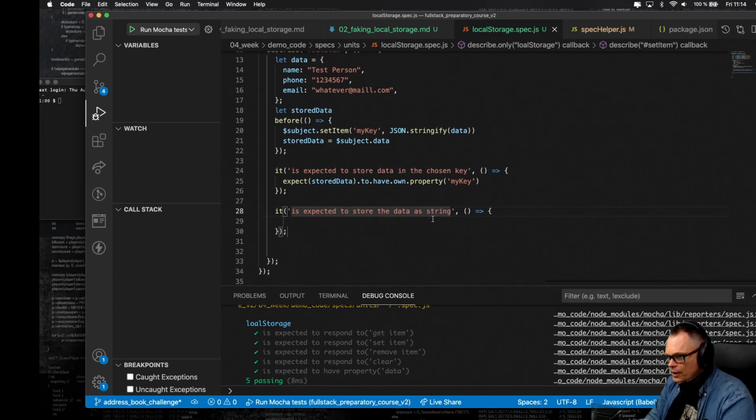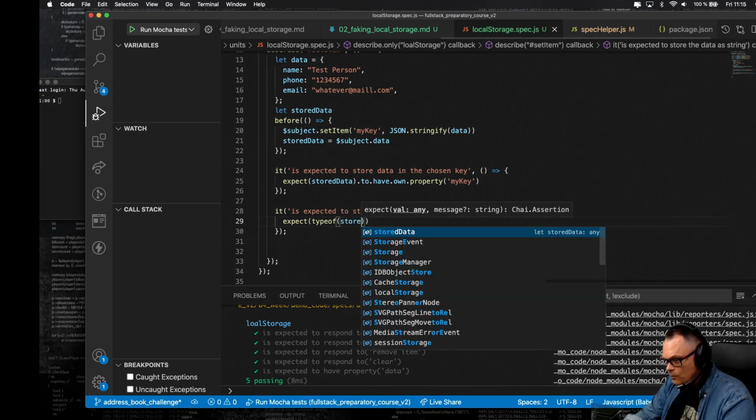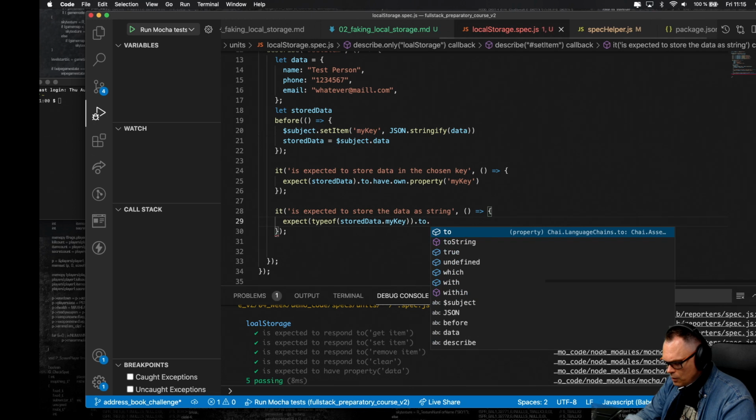So we want to say expect type of stored data my key to equal, to be a string.